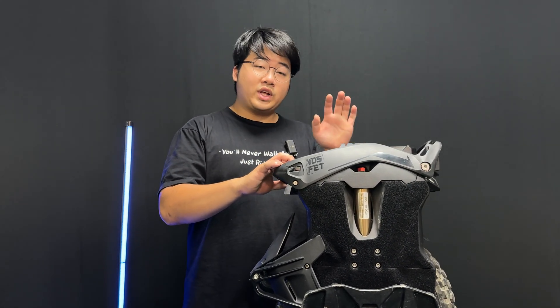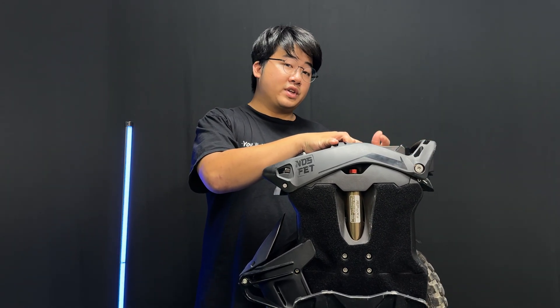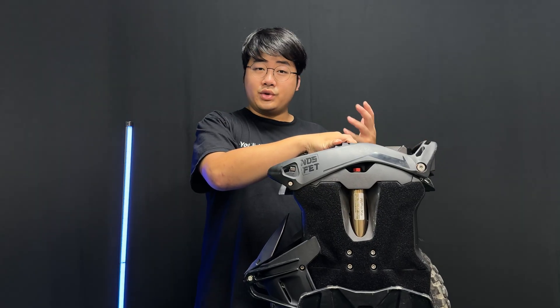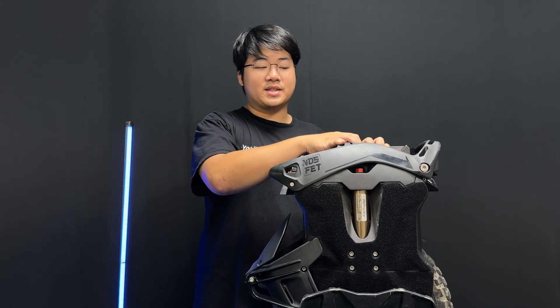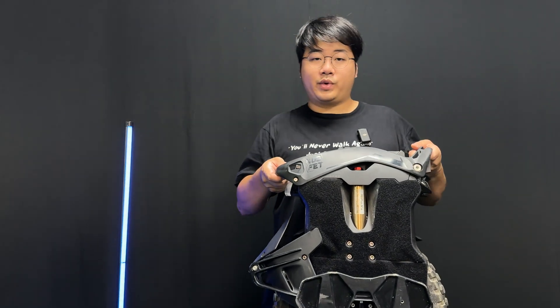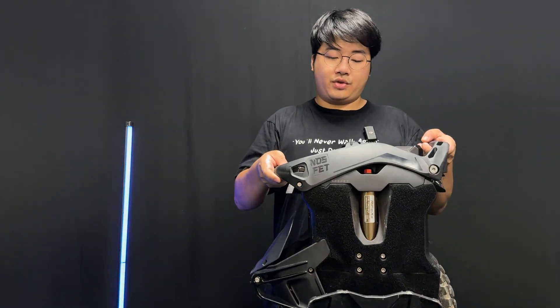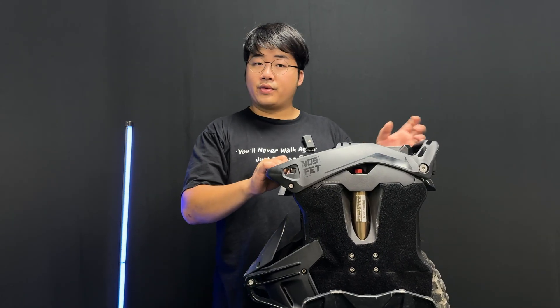Another function that the Aero has is its lift switch function. What that function does is it disables the gyroscope, which means that the wheel will no longer balance, so the motor will not free spin when you lift the wheel into the air. That will be really useful for lifting this wheel into the car or up some stairs. To use this function, hit the button on the very left while the wheel is at a complete standstill. When you hit it, you'll hear the beep. The display will show P and that's when you can lift the wheel up — there's no free spin. To engage the gyroscope again and you're ready to ride, hit it again. You'll see the double zeros displayed on the screen.